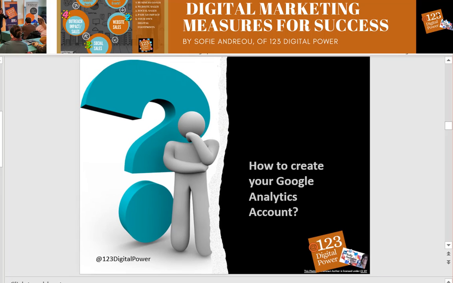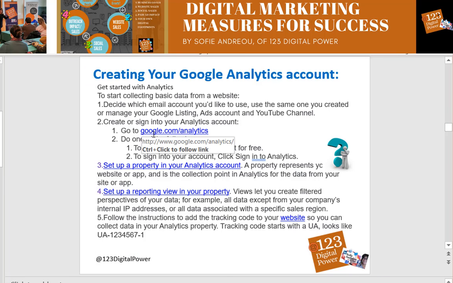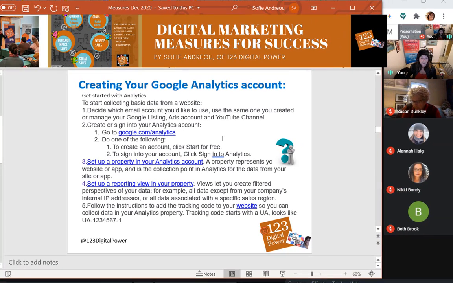Many of you may have done so already, so I apologize if it's a repeat. But you want to just go to google.com Analytics. But before you go there, think about which Gmail account you're going to use for your Google Analytics. What I suggest you do is use the same Google account that you're going to use to create your Google listing, which should be the same one that you've used to create your YouTube channel. I always have my clients create one Gmail account that runs their entire business. And then that should also run their Google Analytics. If they're going to do Google Ads, it'll run their Google Ads, and it also runs their YouTube account and that kind of stuff. So that way it's nice and it's all one versus having to go to 50 of them.